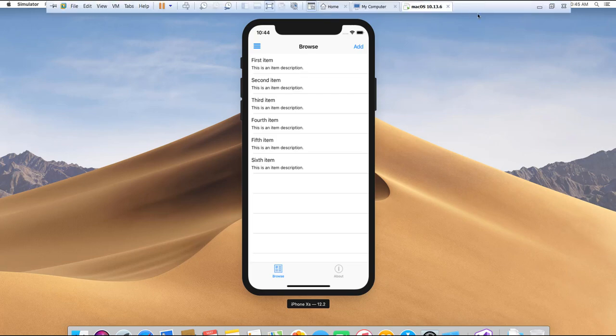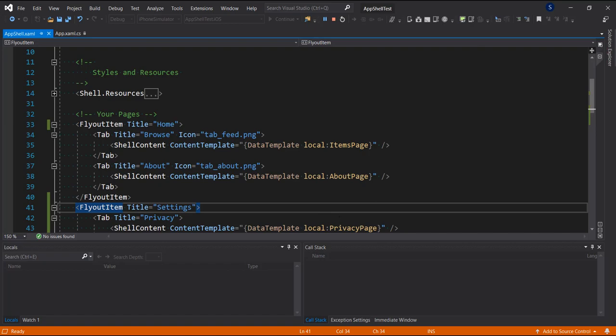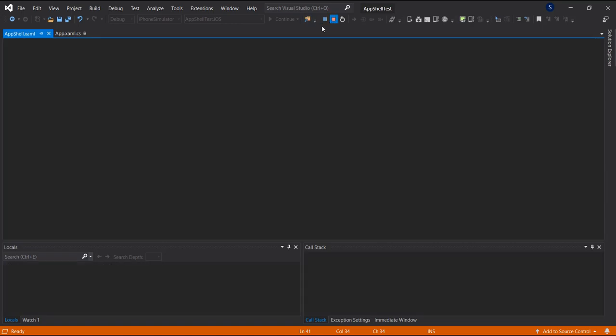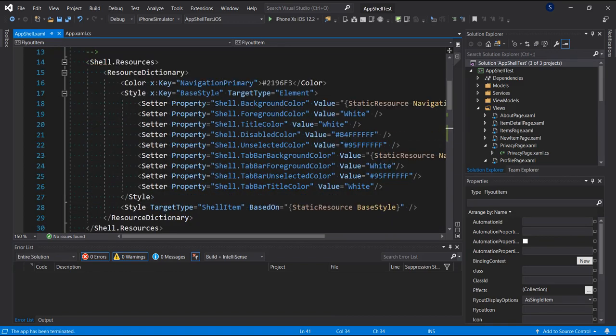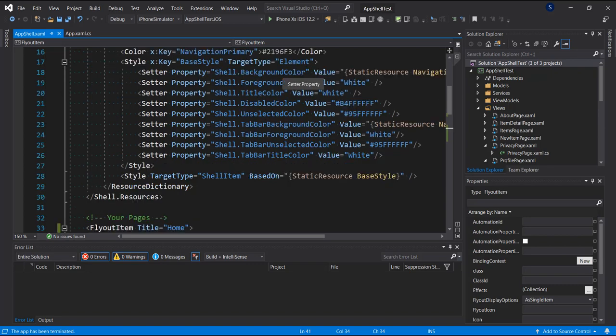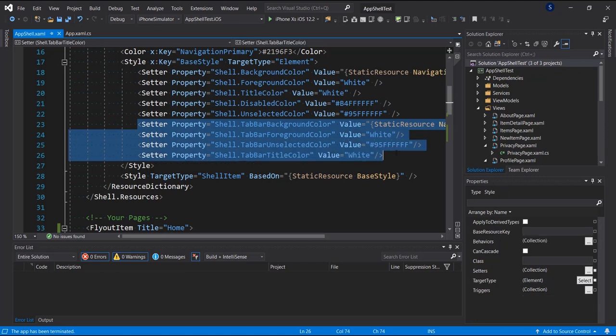Now the last thing I want to talk about, I just want to show you before we wrap up this video, is these resources. Here you can define different properties to control your shell. We have the background color, the foreground color, the title color, disable color. Then for your tab, these are the properties controlling the colors of your tab: the background color of the tab bar, the foreground color of the tab bar, the unselected color, and the title color.